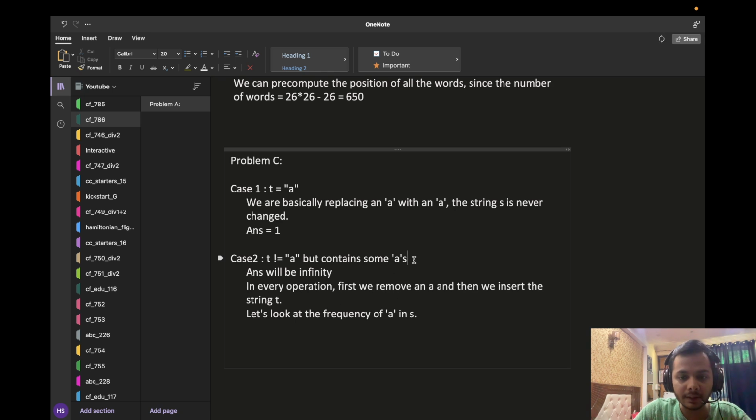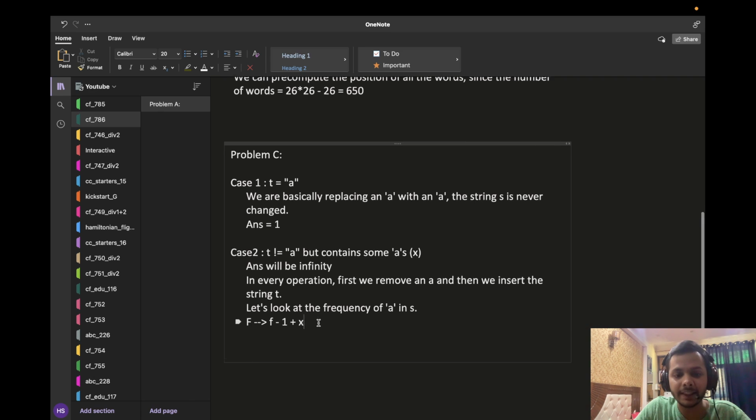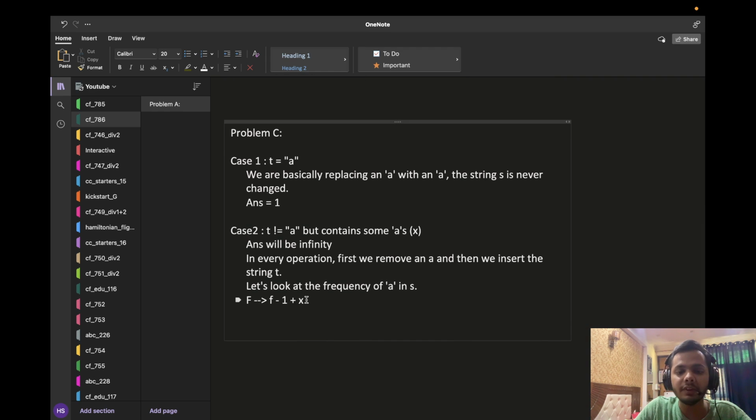Let's say T contains some A's, and let's say that this value is X. If the initial frequency was F, then the final frequency will be F minus 1 plus X, where X is the amount of A's in the string T, right? So if the value X is greater than 0, obviously F is a non-decreasing function.